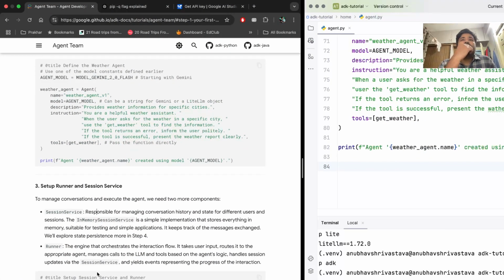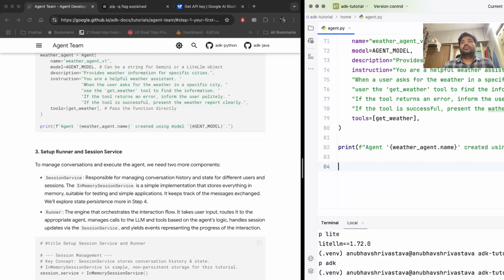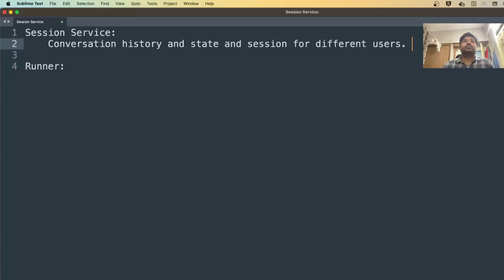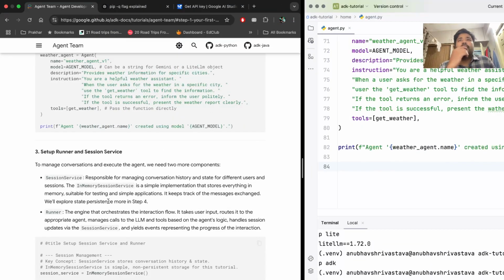Responsible for managing conversation history and state for different users. Conversation history and state, and session for different users. In memory session service, implementing everything in memory.